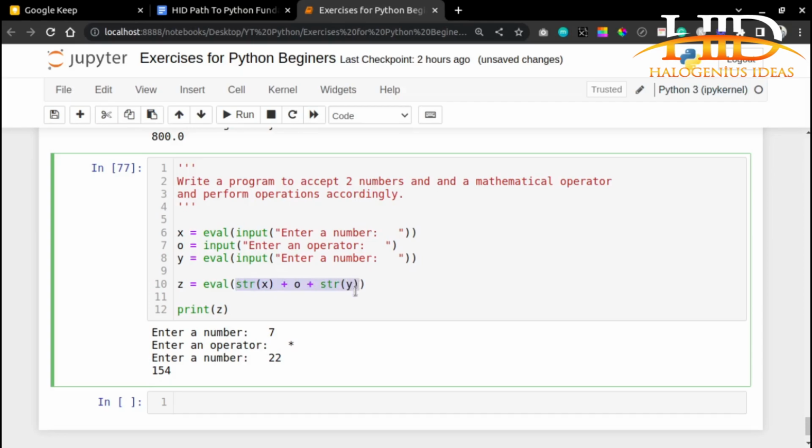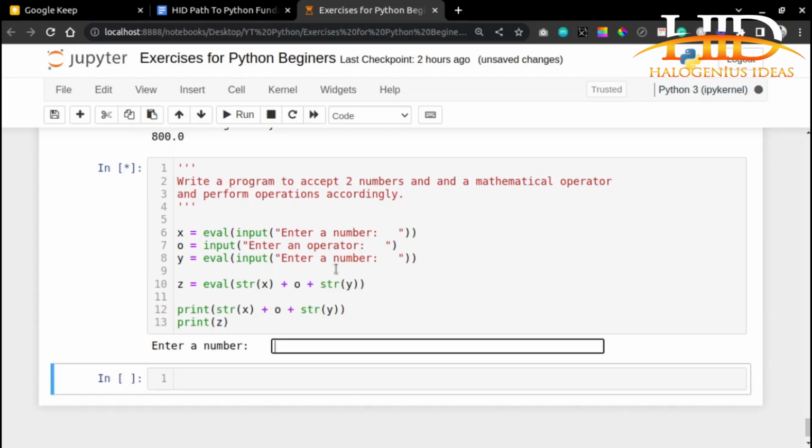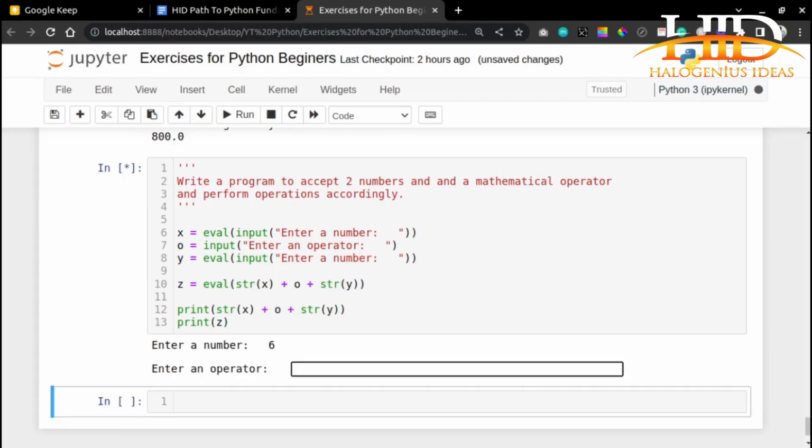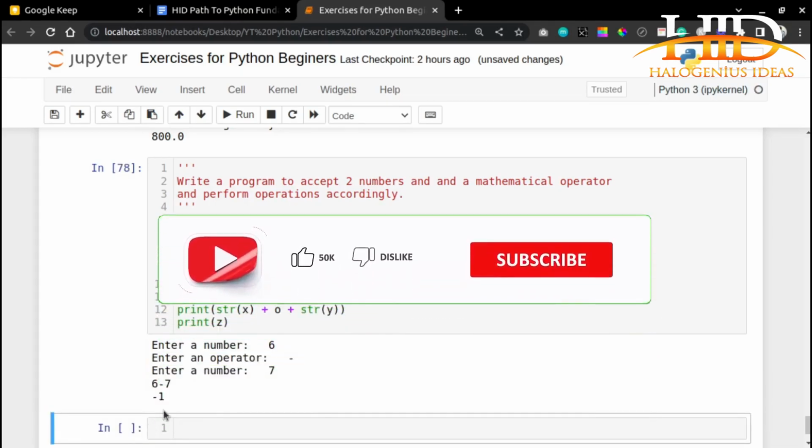Normally, this is going to be a concatenation operation if I want to print this directly. So let me say 6 minus 7. You can see this is the operation over here.